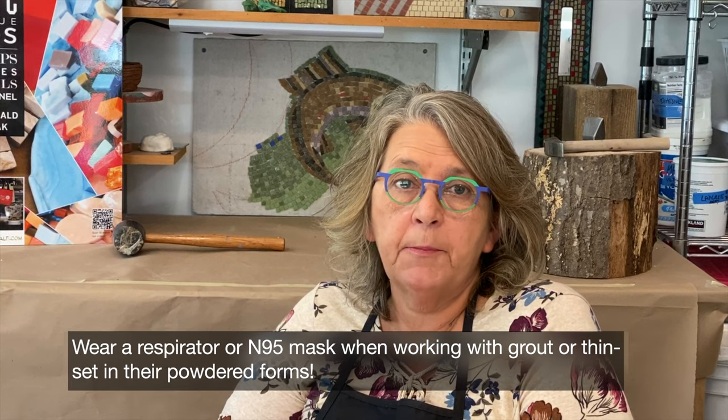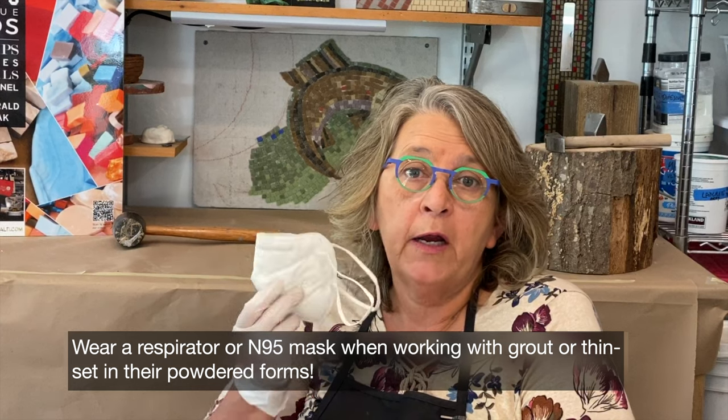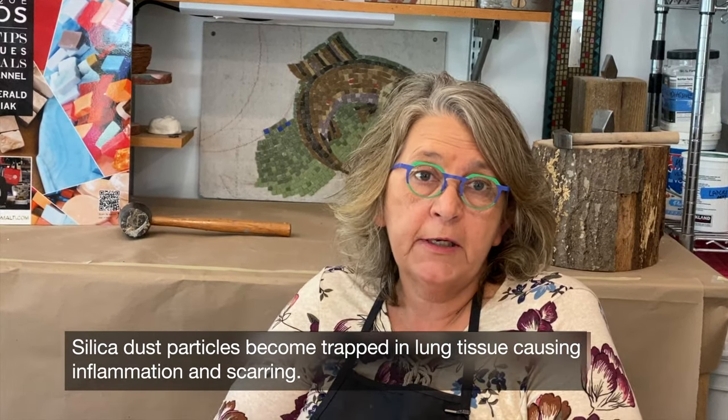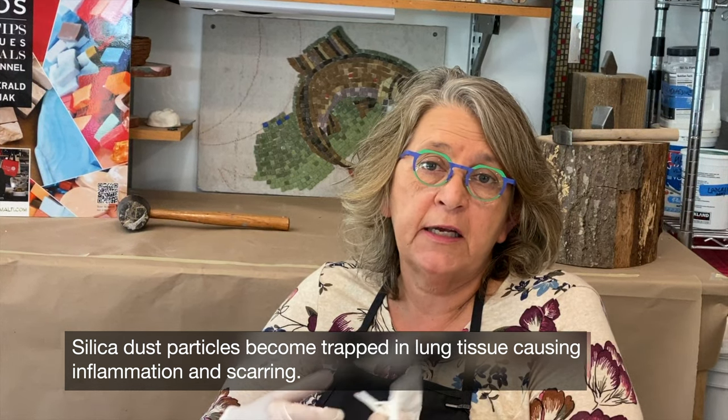We always need to be safety conscious when using any cement-based product that includes grout or thinset, and wear a respirator mask while mixing. It's dangerous in its powdered form because it contains silicas.